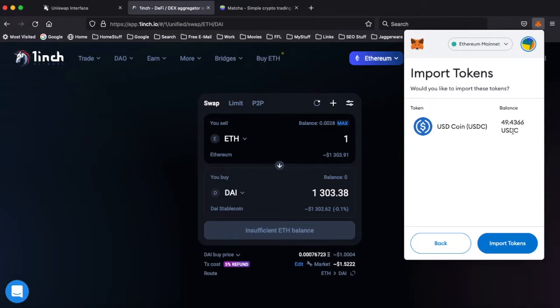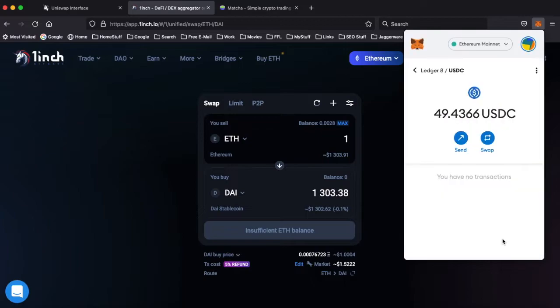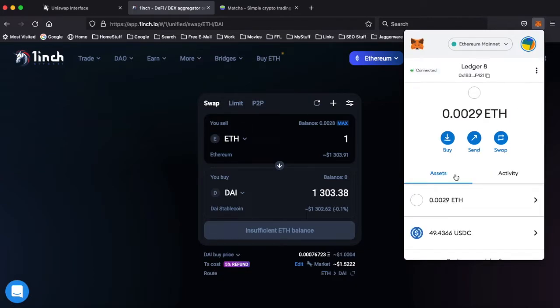It'll say here's the $50 that I sent over minus the fee that Coinbase charged me. Once you've imported it, it asks you if you want to send or swap. Usually I'm just trying to make it show up in my assets, so I hit that back arrow to go back to the main screen, and now it's showing me my USDC.